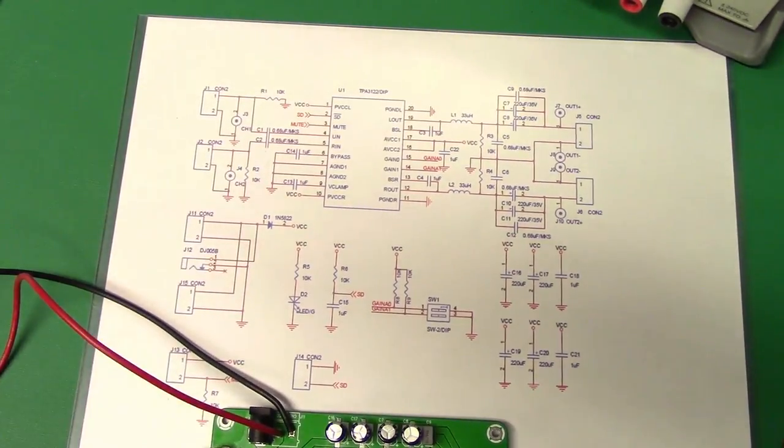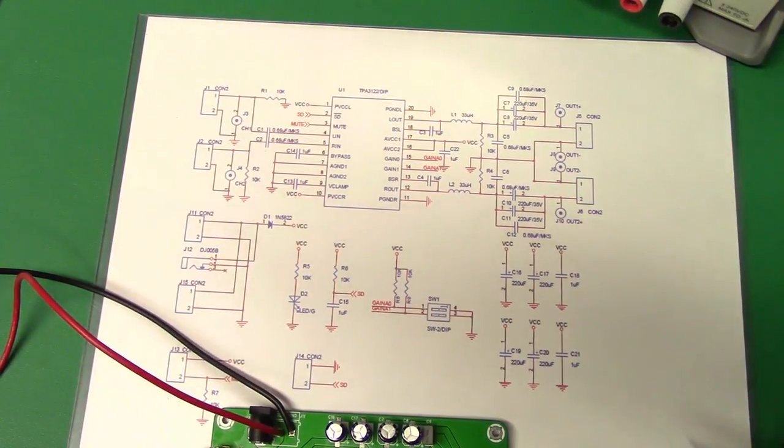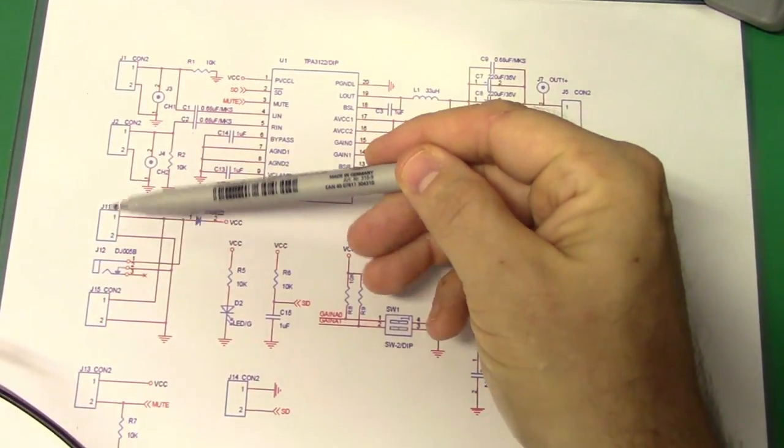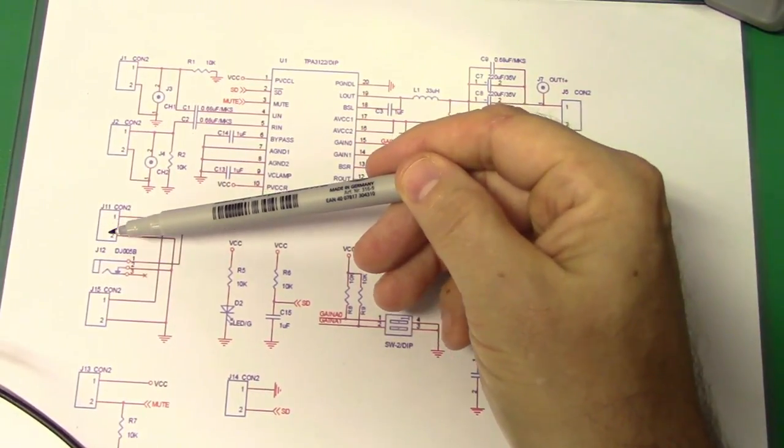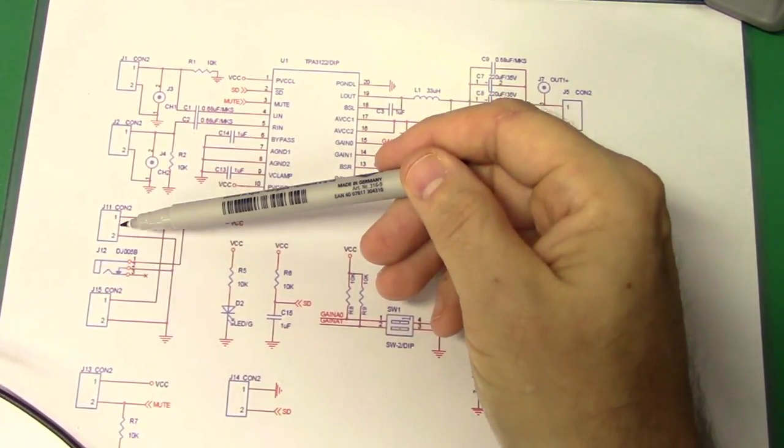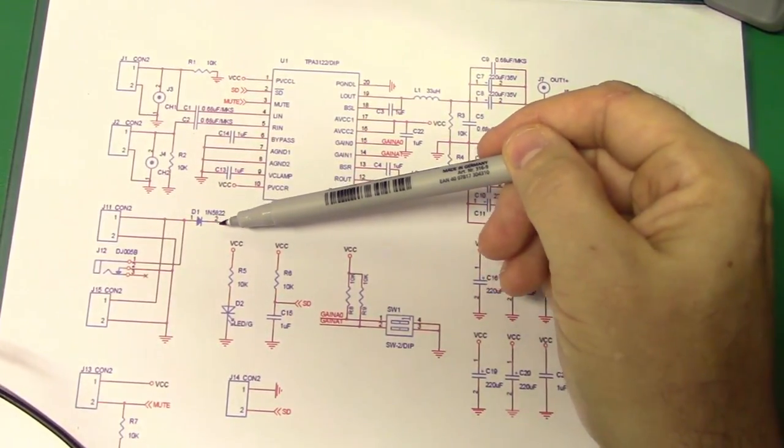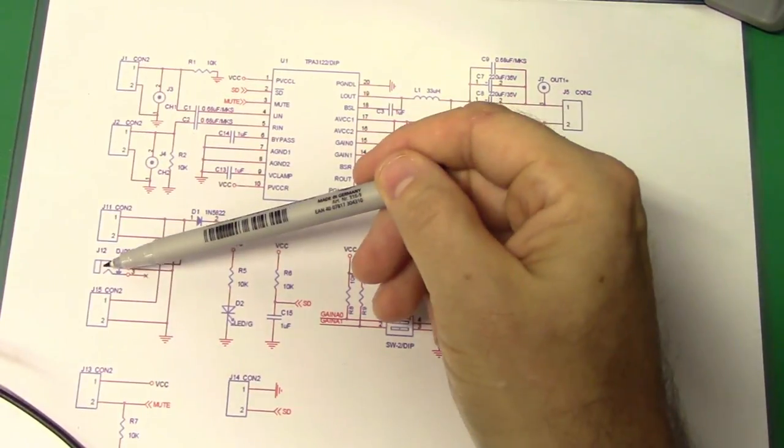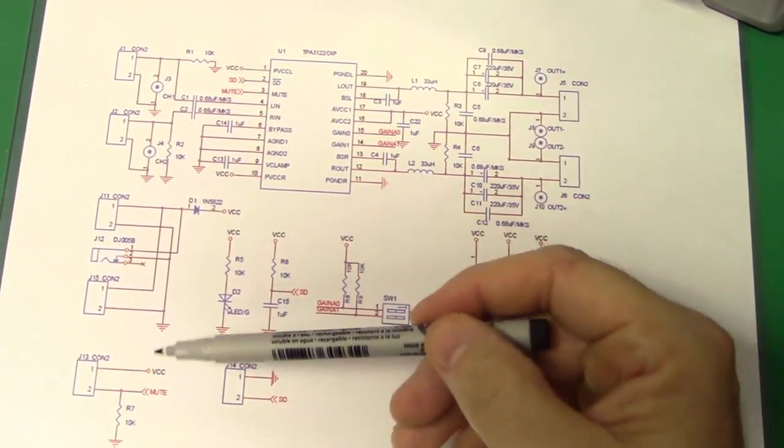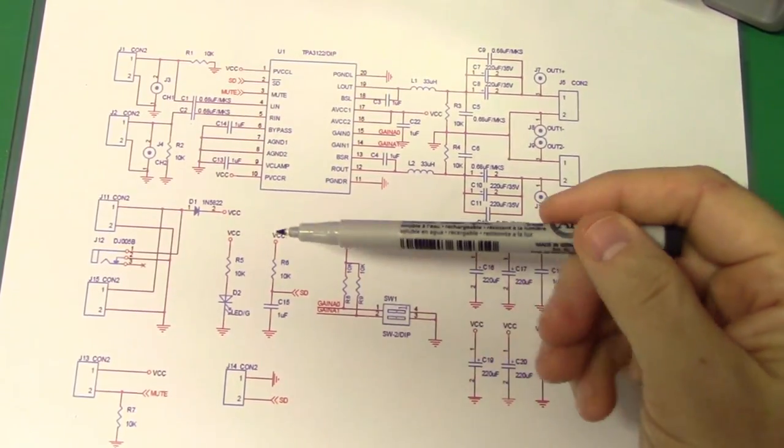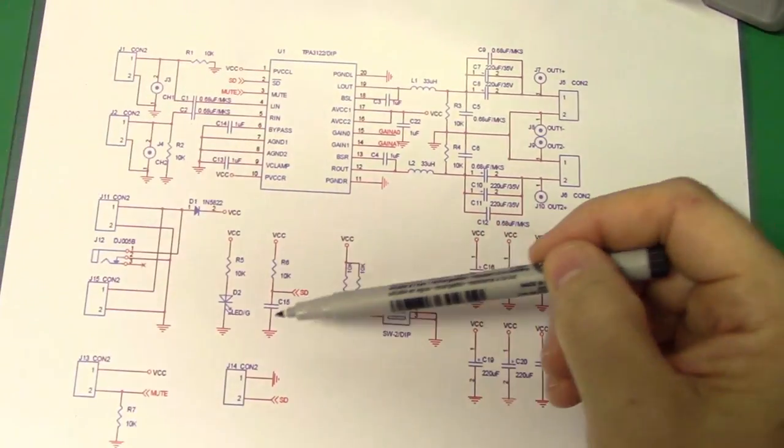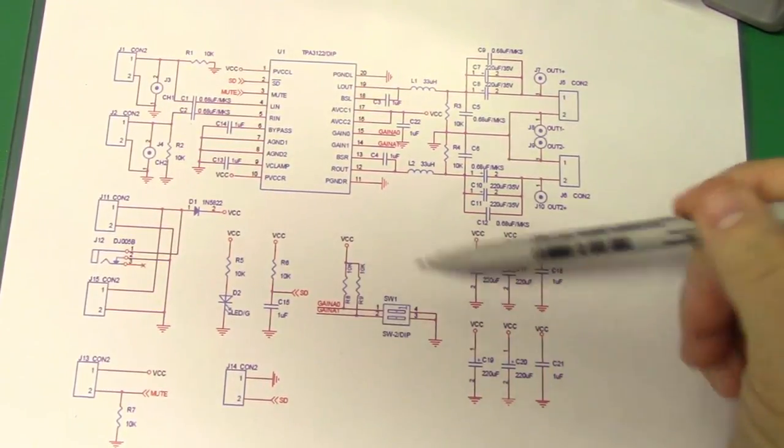This is the schematic for the actual Shure Electronics amplifier. And here's your IC, the two inputs, and then we have the voltage input. And this can be anywhere from, I believe it was 12 volts up to about 28 volts. And you need the 28 volts when you're trying to get that 15 watts out of each channel on 8 ohms. A diode to prevent any problems if you should accidentally hook up the voltages in reverse and the power connector - they do provide a little plug right there. And here's our diode and our mute and shutdown controls, a power indicator LED, a little green LED right there. And then of course we have for shutdown and these are our gain switches.